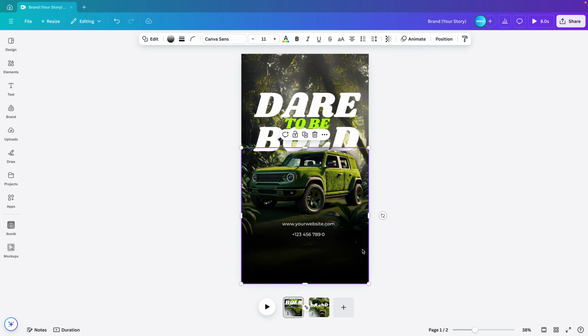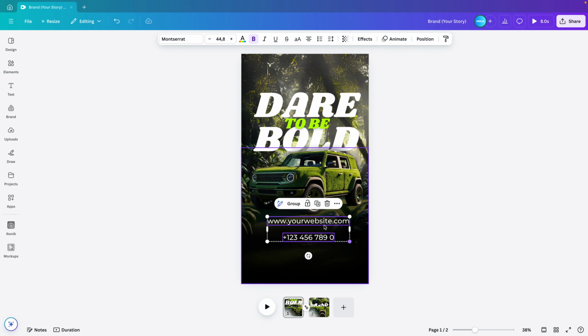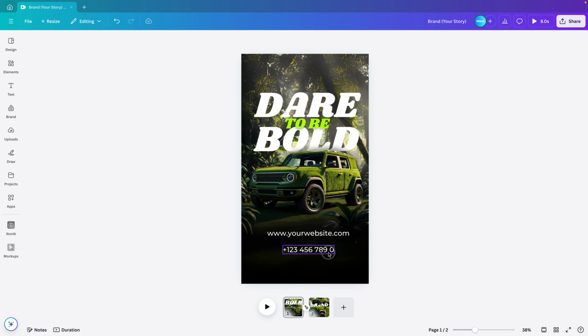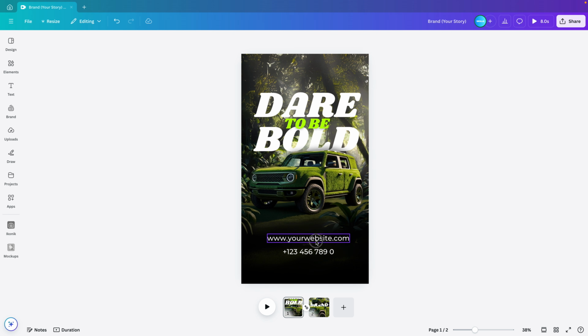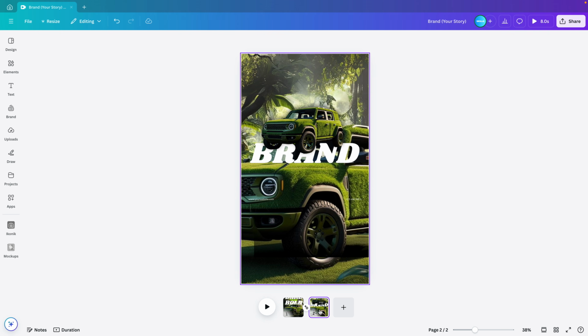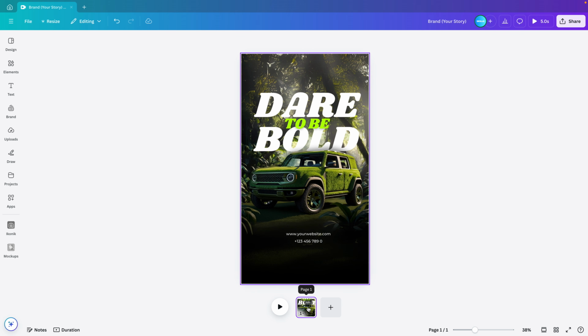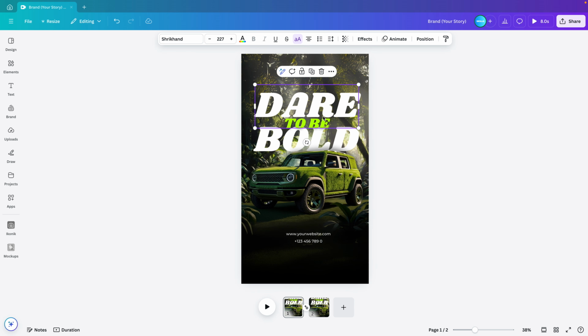But this gradient rectangle gives you a lot of text room for the bottom of your design. So it could be a call to action, it could be a link that you want to add. That is all perfectly possible. So you can add that to the bottom of your design. And also here we can do that animation part. So this one we no longer need, so I'm going to delete it. And then I'm going to duplicate the design, and we're going to do the same things.